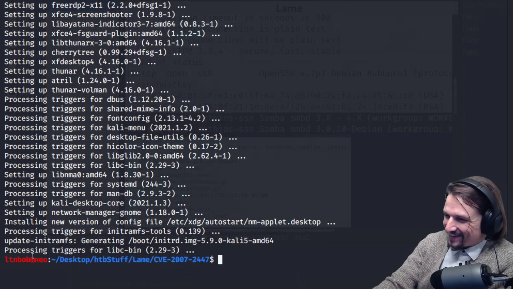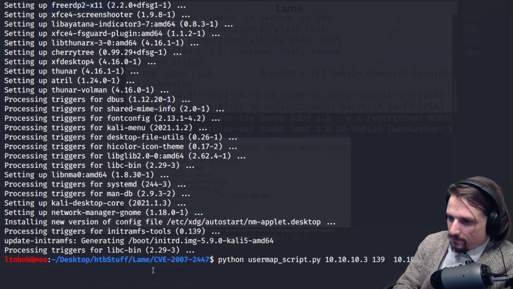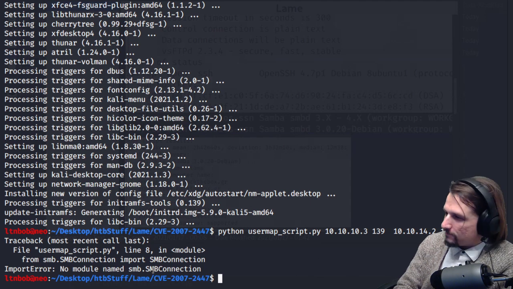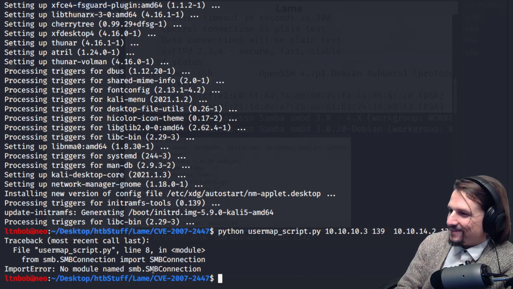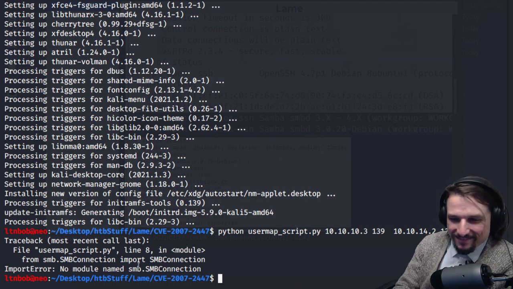I like that. Okay, let's try this. No module named smb.smb connection. People. That's funny.